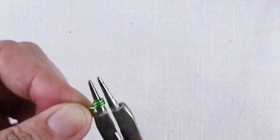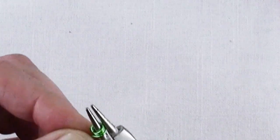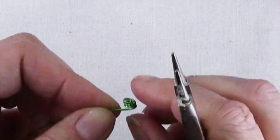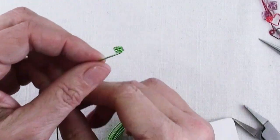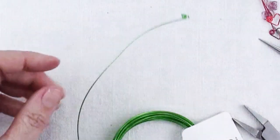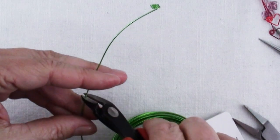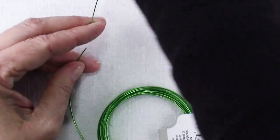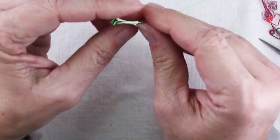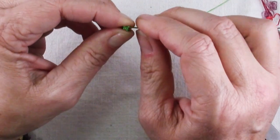So you could make a coil as long as you want, and as long as you keep it in the same spot, it'll be the same distance around. Now at this point you'll have to do a little bit of guesstimating as to how much wire you need. So cut yourself some excess. What we're going to do is make this into a knot. It's just so cool.